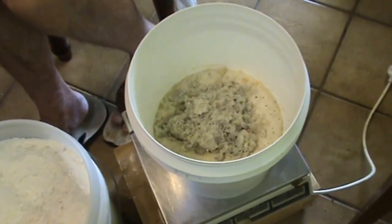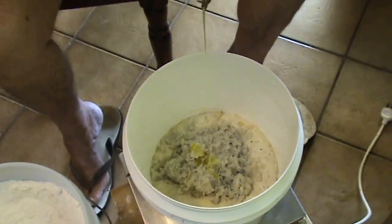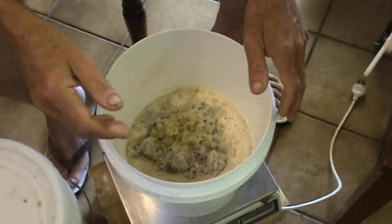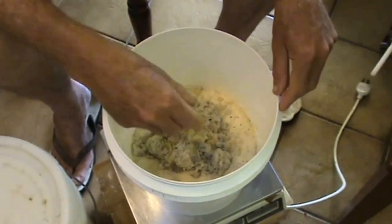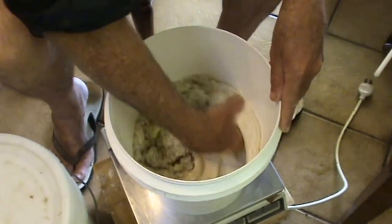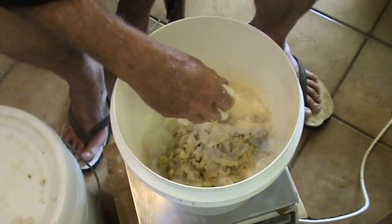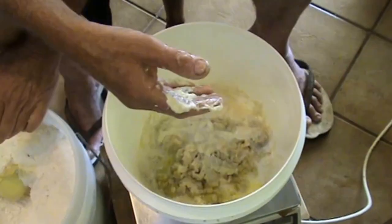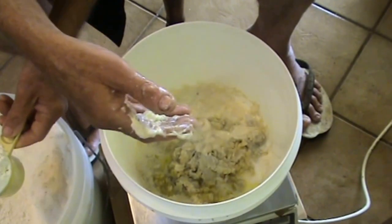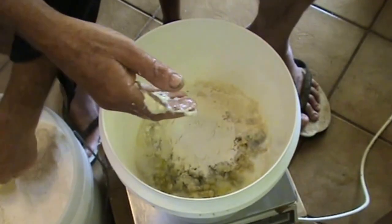I'm going to put in about 30 mils of olive oil. I haven't added any more yeast to this because we've made the poolish. So the 1/4 of a teaspoon of instant dry yeast we put in is all we're going to use. Hang on, I've got to add some more flour. Dear me, I forgot to add my extra flour, so what I need is 1.4 kilos of extra flour. Thought it looked a bit runny.